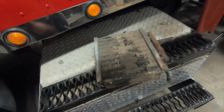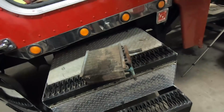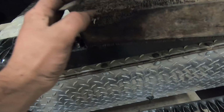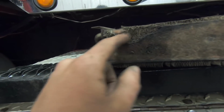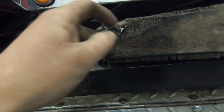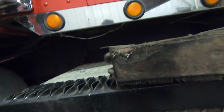Then I went and parked this truck outside in sub-freezing temperatures while I waited for the heater hose and valve and all the parts to come in. And this must have froze and cracked this tube right here. Now luckily that is repairable. What I'm going to have to do is strip these fins back around this tube and solder up that crack.